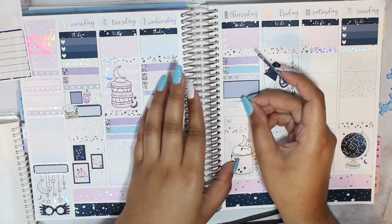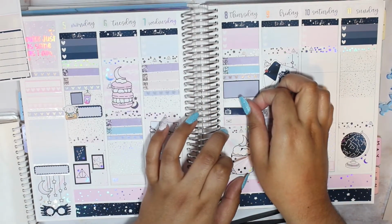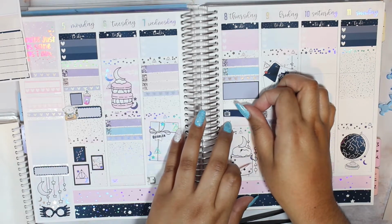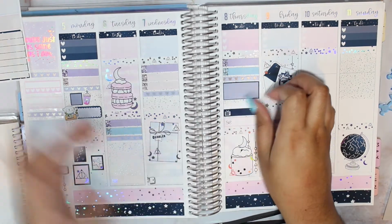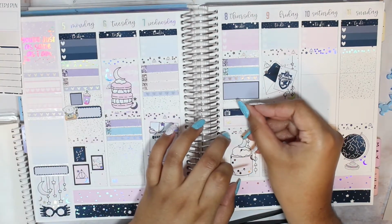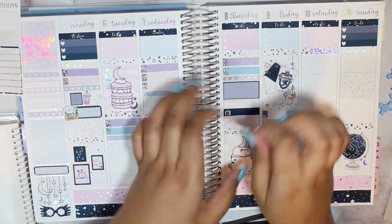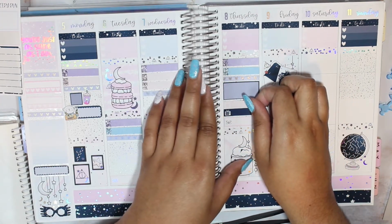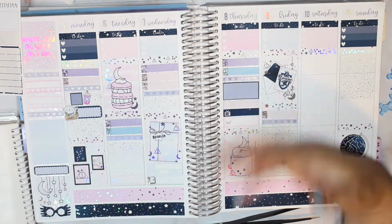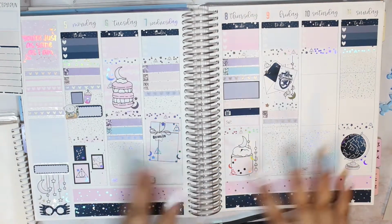So I also pulled in these little things from old Scribble Prints Co. kits. So these aren't going to be color blocks just because they're not a part of this kit. But I do like to mark the shows that I watch whenever they come out, which is also why I'm not going to be watching any movies on Thursdays, because on Thursdays I watch Grey's Anatomy and Keeping Up with the Kardashians, and that's already 2 hours worth of TV, so it might as well be a movie. So Thursday's basically just full.